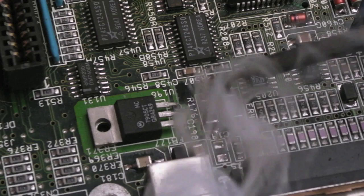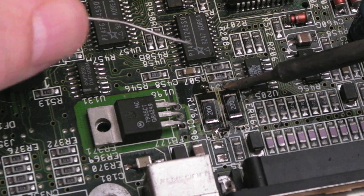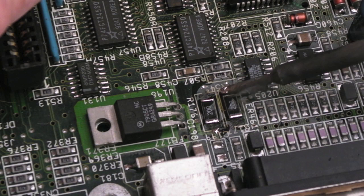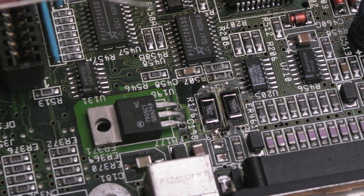Can't see the blooming things. Yeah, a little bit on that one. A little bit of that one. And let's just refloat this side. These as well. Yeah, those resistors are really well held in place, so the pads underneath them are okay.